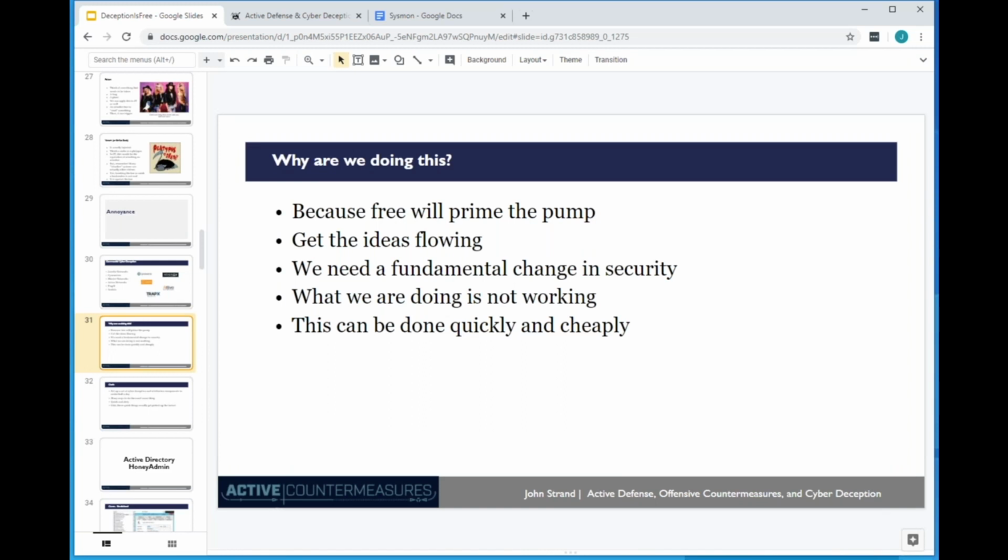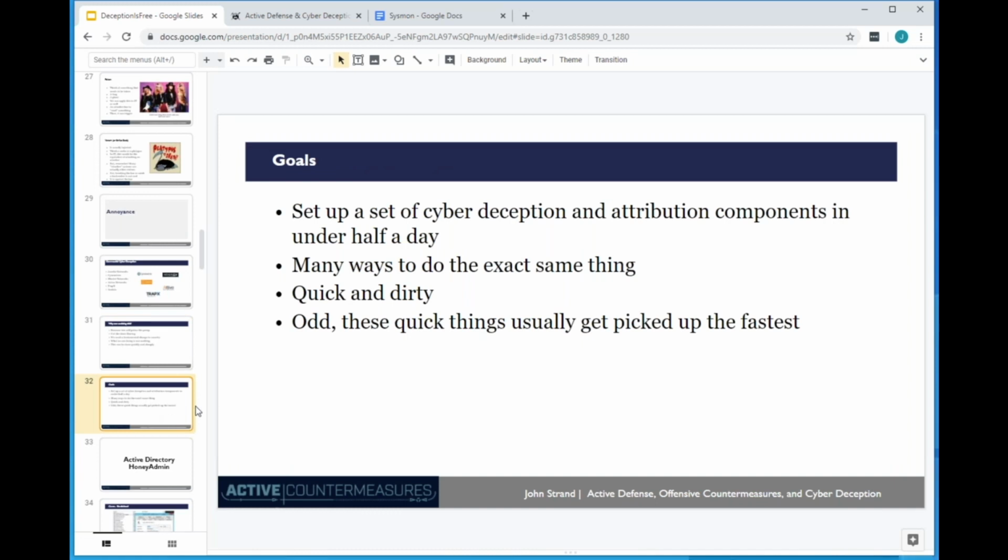All right, whatever. But if you can show out of the gate that there are some immediate amazing benefits to actually doing cyber deception in your organization, well, then you can win very quickly. So the goal whenever I first set this up in a webcast a while ago is I wanted to set up, using Active Directory, a Honey account that would trigger an alert anytime someone accessed that particular account in Active Directory. It had to be very quick, it had to be very easy to do, and more importantly, it had to do something that a commercial third-party product would do.